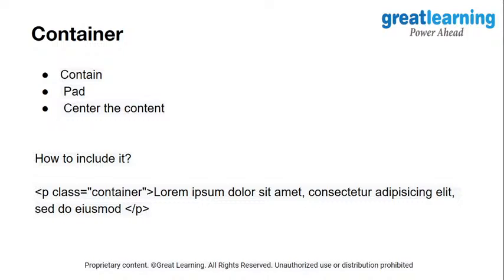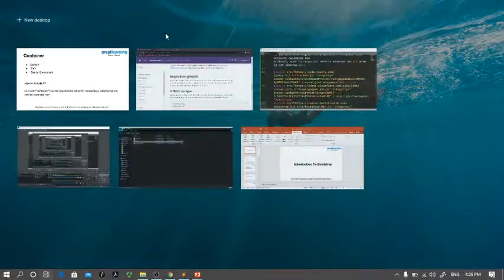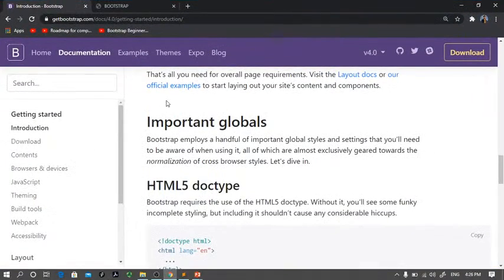Now let's see the first component. It's a self-contained, standalone component wherein we will just contain and center our elements and content. Padding means spacing between the content and the border, and it contains all the things. So it acts as a container, and we'll see how it works. Now let's go back to our document and refer to it. So this is how you do it.